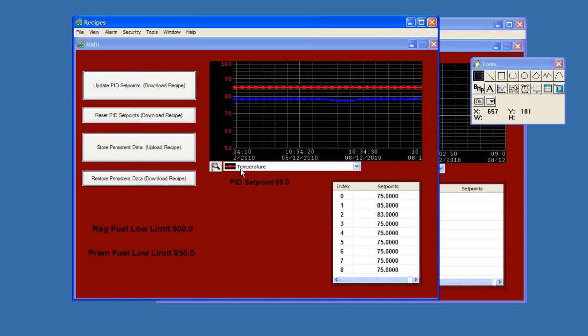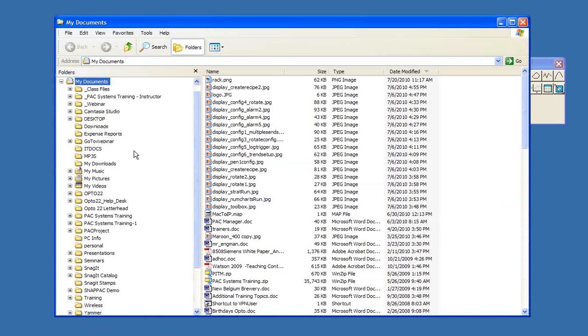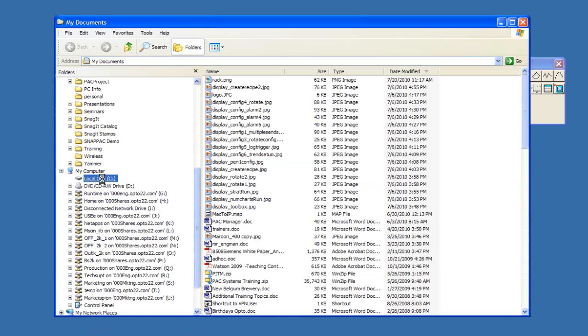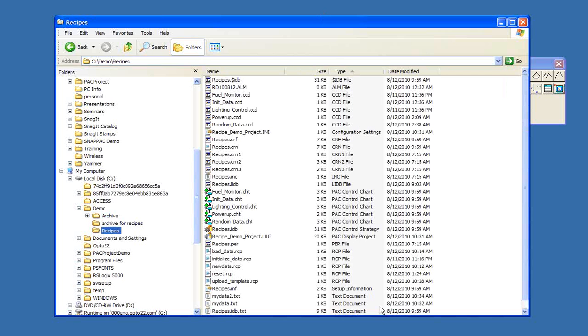Now, one thing that's neat about these files is that we have used an upload to create those mydata.txt files. Bear with me a second while I get those files up.